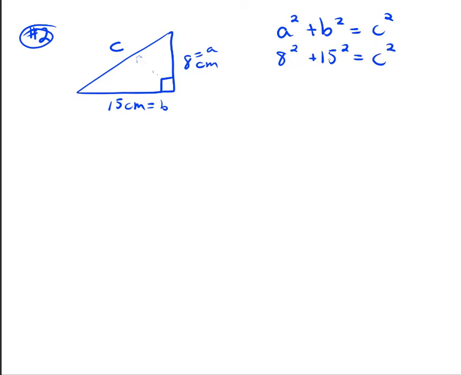And now I can simplify this and solve. So 8 times 8 is 64, and 15 times 15, you could do a little sideline math if you need to, but I've used this one quite a bit in my Pythagorean theorem, so I know it's 225. 64 plus 225 equals c squared. Now I'll add those together, so I will get 289 equals c squared. And with that one, we're going to cancel out that squared with a square root. If you do it to one side, you have to do it to the other side.